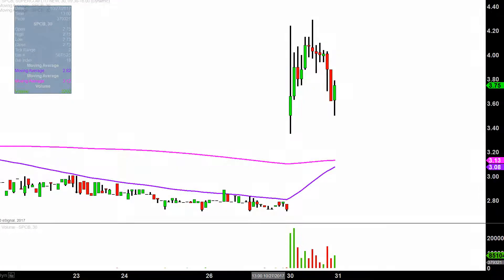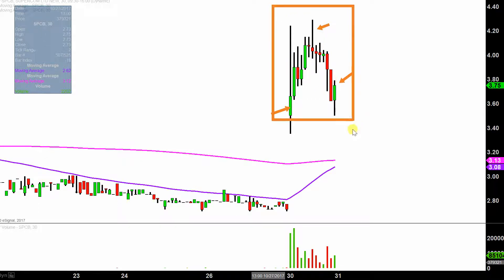What do I mean by 30 minute, in case maybe you're new to charts? Instead of each one of these candlesticks here representing one day's worth of price action — which is what you would normally see — each one represents 30 minutes. So all this here may look like several days worth of time, but it's actually just today's price action broken down into 30 minute time slices. I like this time frame because it does a good job of telling the story of the price and makes mapping out levels of support and resistance a bit easier to see.